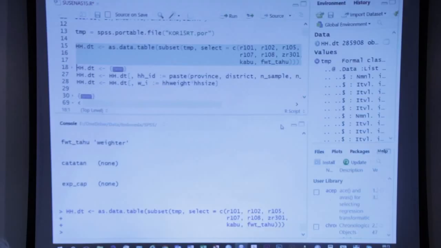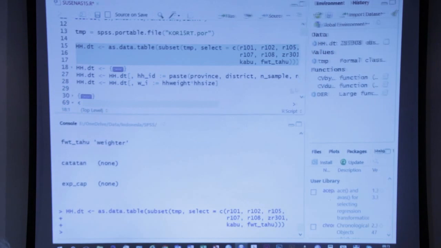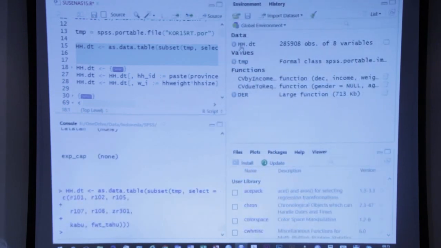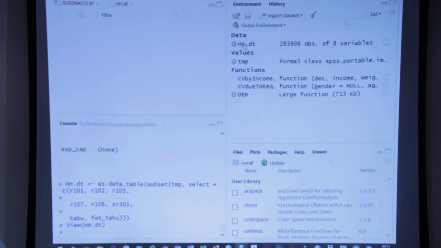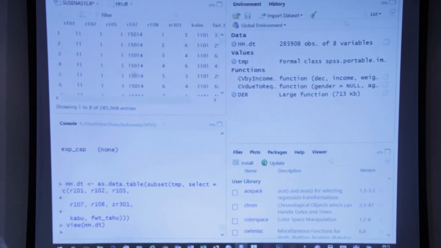Now, R has been working for a while, and in my environment I have the HH data table, where HH stands for households, which is made of 285,908 observations of 8 variables. If I click on it, it will show it to me.